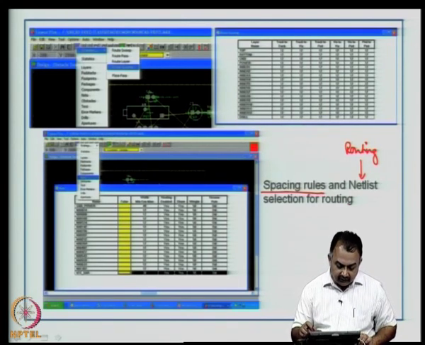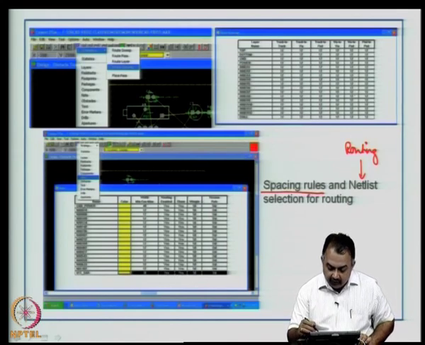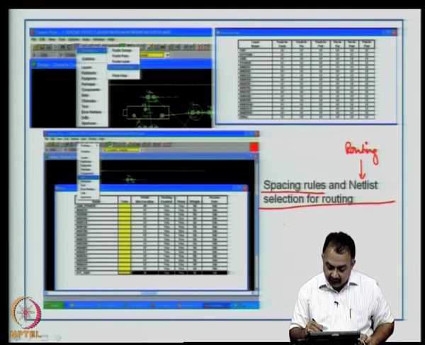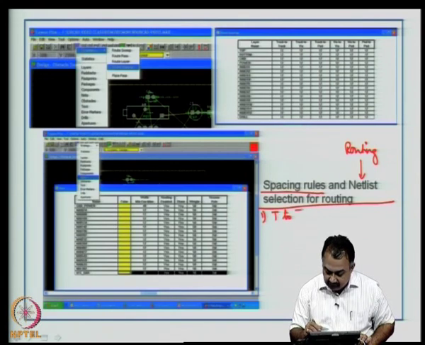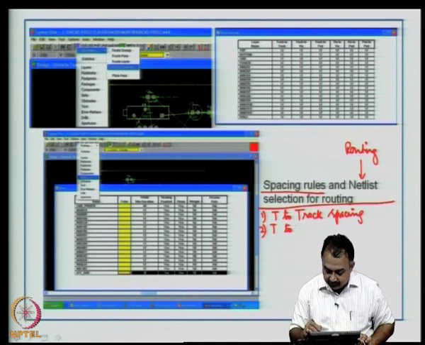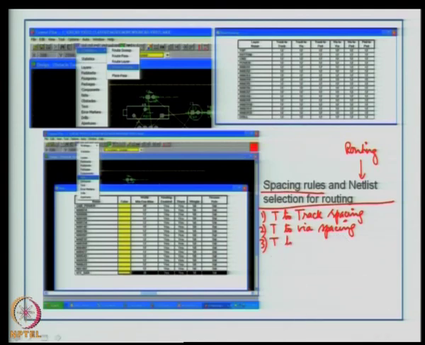So, that is the kind of flexibility today's CAD programs have. If you look at this particular figure, what you are seeing here are some of the important design rules which I will write specially here. First thing is track to track spacing. T to T would mean track to track spacing. Now, can you give 8 mils, 10 mils, 4 mils, 6 mils, it depends on your design. Then the next point will be track to via spacing. Then the third thing will be track to pad.